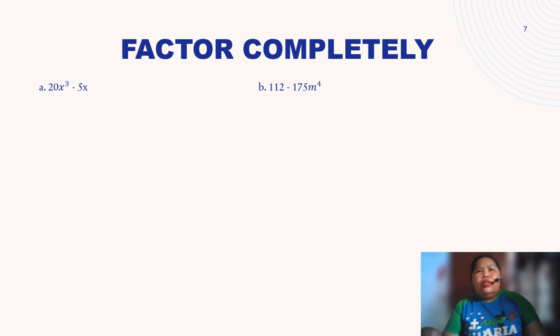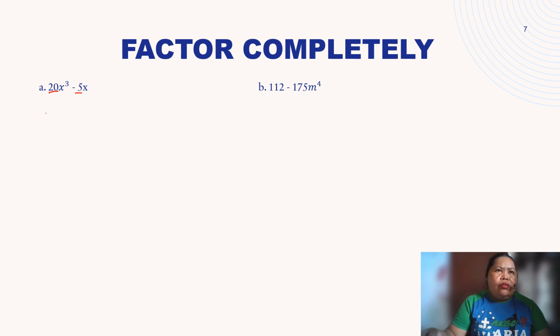So let's add here another. Now let's factor this given equation. Okay, so we have a given factor here. Of course, we need to write it in a complete factorization before we answer. Since we have here 20x cubed minus 5x, all you have to do is to get first the common factor. The common factor between 20 and 5 is 5. And what about x? Of course, 5x also.